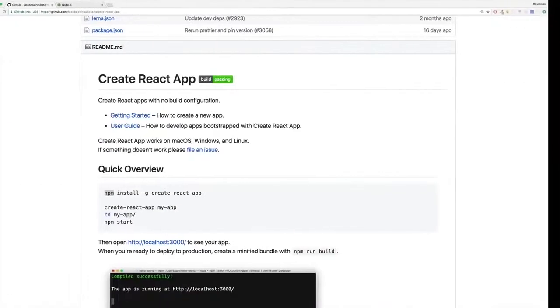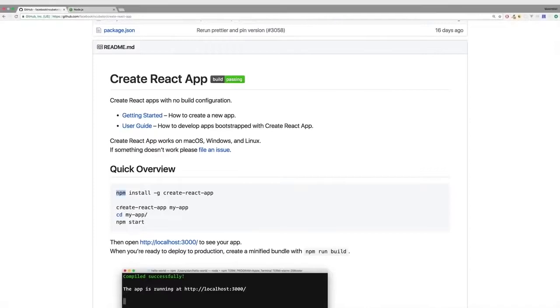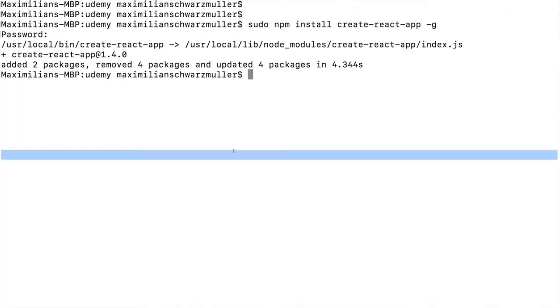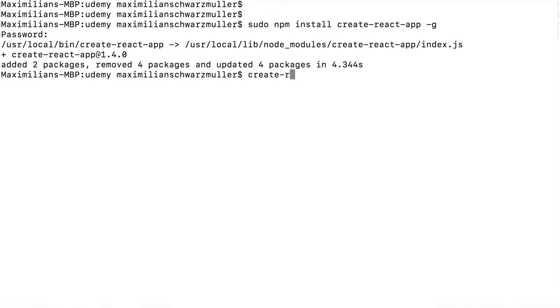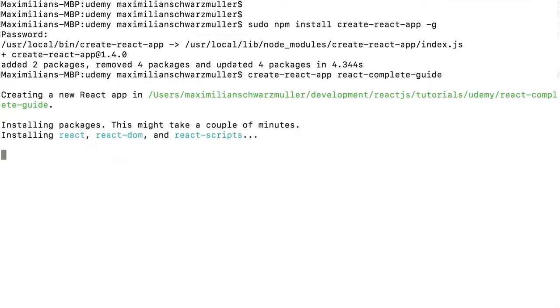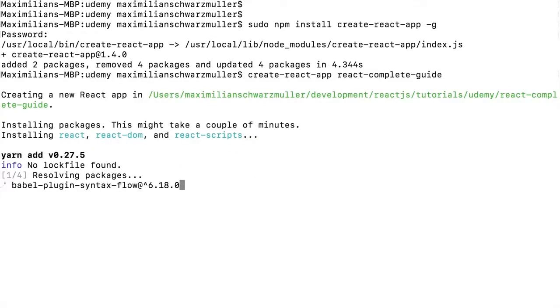The command can also be found on this GitHub page I showed you earlier, here, but we'll of course run it together. You simply run create-react-app, so the package name in the end, and then the name of the app. This will be the name of the folder which gets created, where the default configuration and a lot of starting files will be placed in. I will name it React Complete Guide, but you can name it whatever you want. Hit enter, and this will automatically create the folder and install all the dependencies it needs.